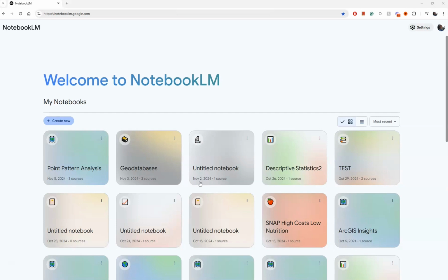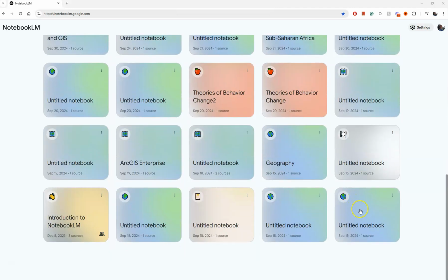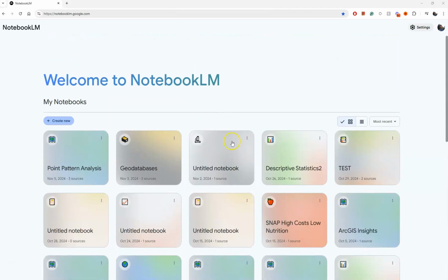answers, and so forth. So once you have logged into NotebookLM, and it's entirely free, you just need to create an account. There is no cost associated with that. You should open up into a window like this. These are my notebooks. Some of them I need to get rid of, but these will be where your notebooks are stored. As of this recording, this is what the interface looks like, but it can change as AI is advancing rapidly.